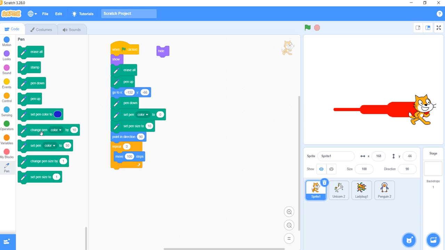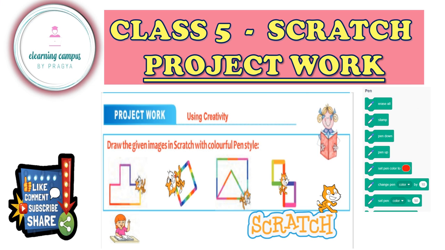Where is change pen color? Okay, here it is. So change pen color by 20 every time. Let's see. Here you can see it is changing pen color by 20 every time, and it is creating a straight line. Now what I want, if you have seen here, let me show you again.